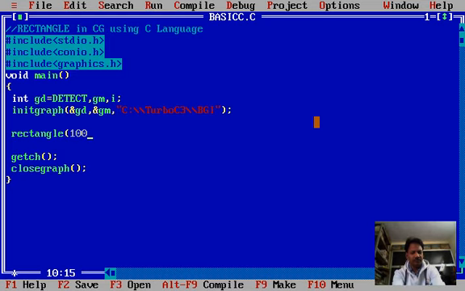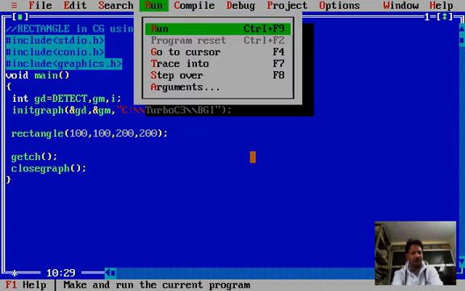Suppose I write here 100, 100, then 200, 200. What is the meaning of this? It's the top left corner 100, 100. These are the coordinates of the top left corner, and these are the coordinates of the bottom right corner. Let's execute the program.